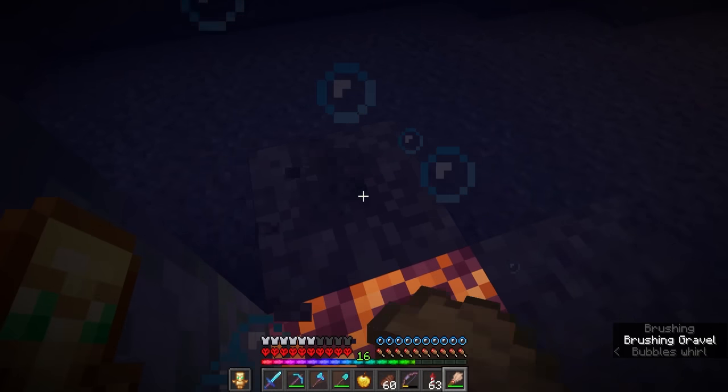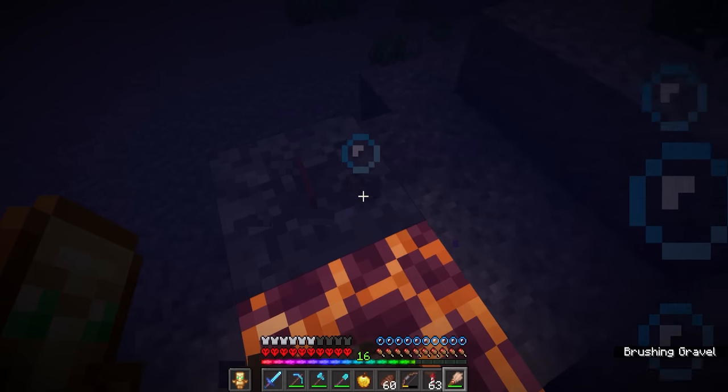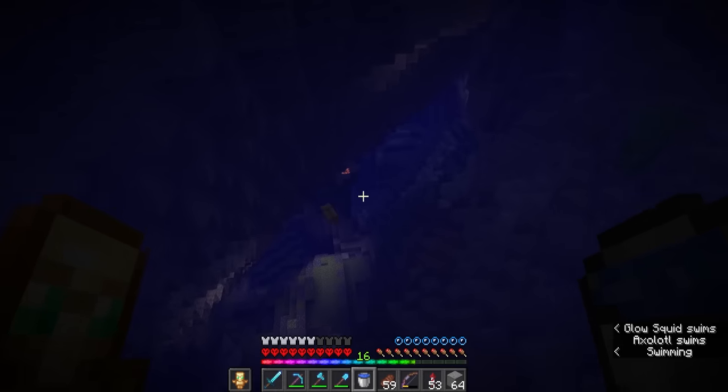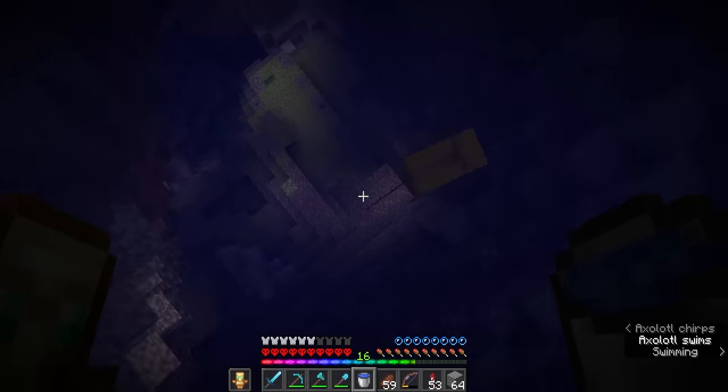My distractions continued as I brushed the suspicious gravel and found some pottery sherds. And yes, no matter how many times you tell me, sherd sounds like the wrong word. I also saw this cool underwater lush cave and flew down in it. I'm glad I did. I was able to snag this yellow axolotl first. Eventually.